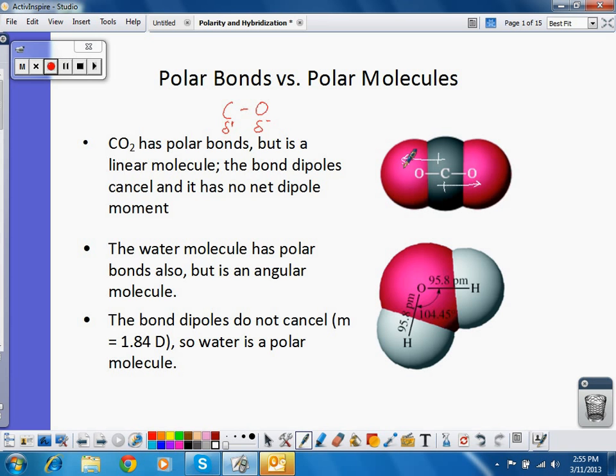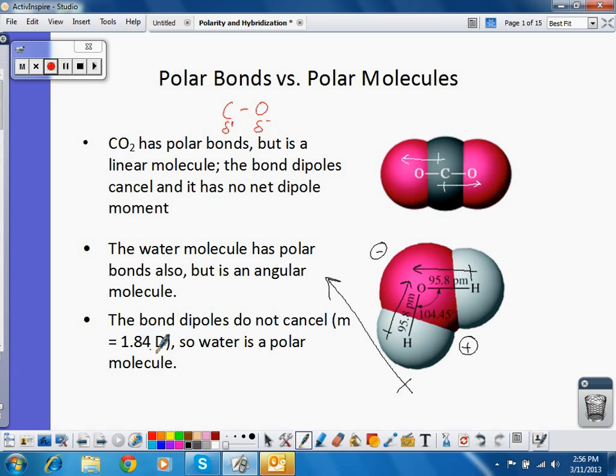So when we go to look at something like water, however, we have a different situation. In water, the hydrogen is the positive end and the oxygen is the negative end. Now if you notice, these arrows point toward each other. That means there is a definite negative side to this molecule and a positive side to this molecule. The negative side is over here at the oxygen end. The positive side is over here at the hydrogen end. And if we look at this molecule, the overall trend in polarity is for this side to be positive and this side to be negative. So that would be a polar molecule, and we say that that molecule has a dipole moment because it has a measurable polarity to it.